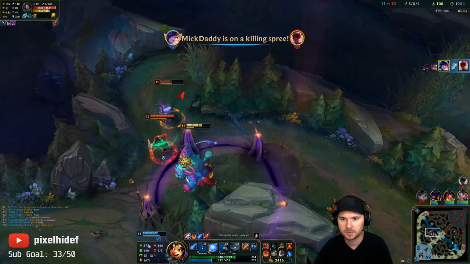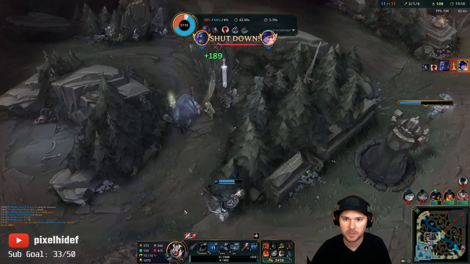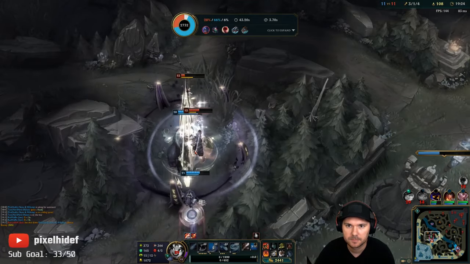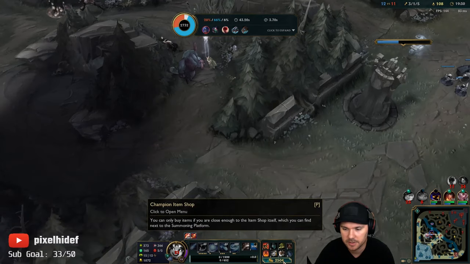Going on here. Wasn't able to stay alive for that, but we did get a kill. A lot of skirmishes going on. Good, we got somebody who can do some DPS. That's fantastic. I think that was Rakan, actually. No, that was Shipper was there.